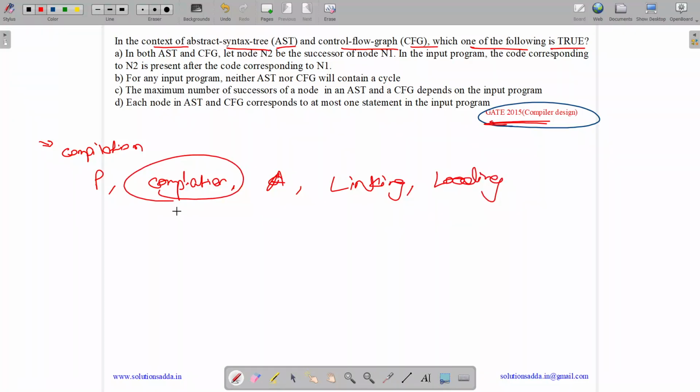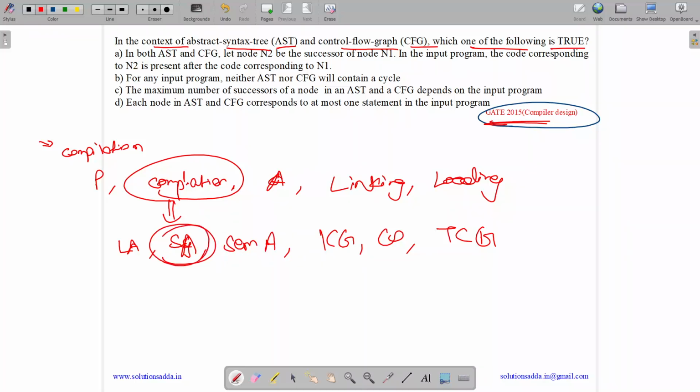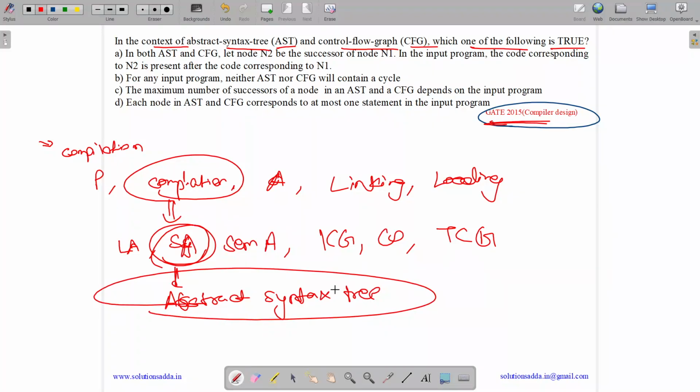What happens during compilation? During compilation, we have lexical analysis, syntax analysis, semantic analysis, intermediate code generation, code optimization, and target code generation. So during syntax analysis, when we are checking the syntax, we are using an abstract syntax tree to check whether a program is syntactically correct or not.